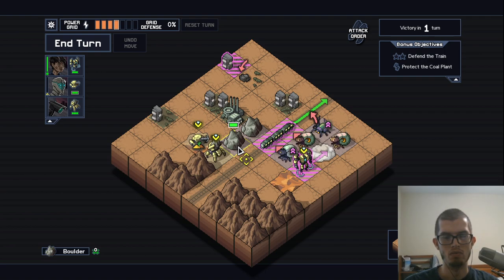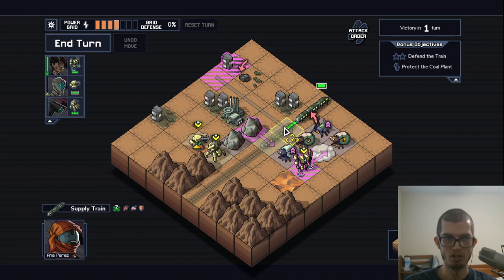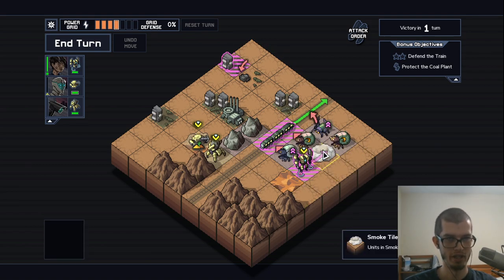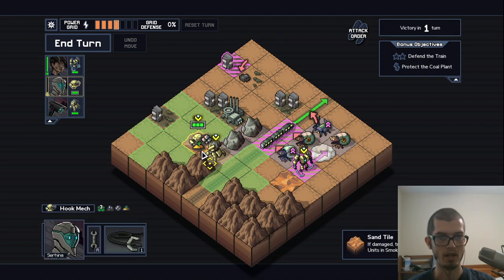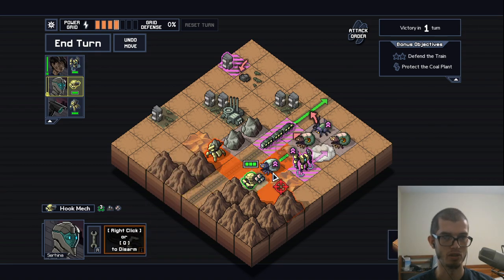So if I'm resigning myself to letting this get hit anyway, maybe I can shoot the front of the train with a boulder. It gets crushed just as it would be crushed by the gastropod. But then this gets pushed into the smoke and its attack cancelled. And then I can punch it and kill these three, including the scarab, saving this building. And then I can pull this gastropod with the hook mech. I think that is my plan. I don't know if it's a good plan, but it is the plan that I will be using.